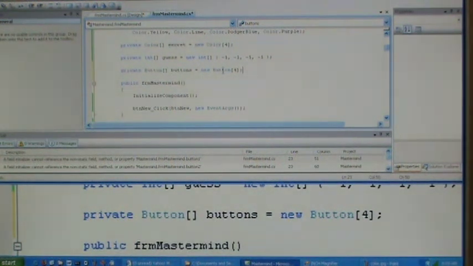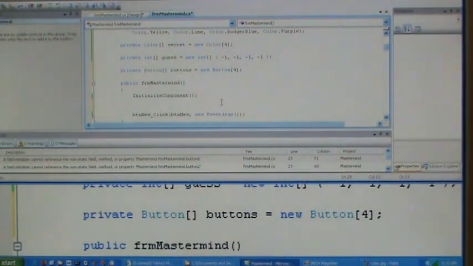So I need to initialize this array down here in my constructor. So I'm going to do it before I call the button new function. I don't know if I have to, but I just want to make sure I do this very early on so that there's no chance that any other function is going to use these buttons before they've been initialized.